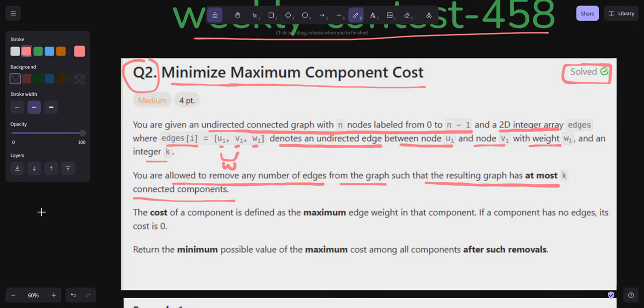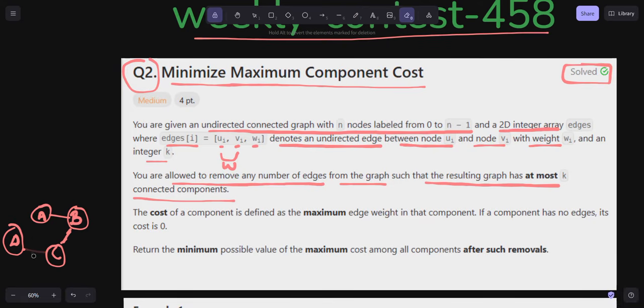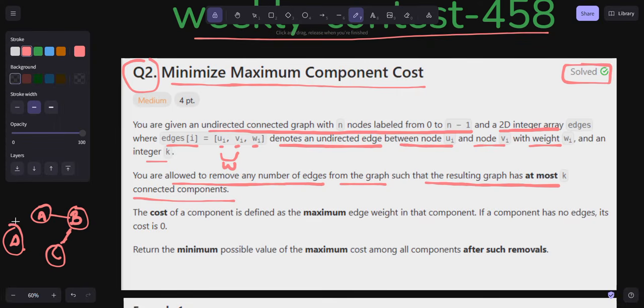Okay, so here let's suppose this is one node A, B, C, and this is D. All right, so now this is nothing but a connected graph, right? All the nodes are connected with each other. Now if I remove this edge, so now if you see, this is one graph and this is one more graph.